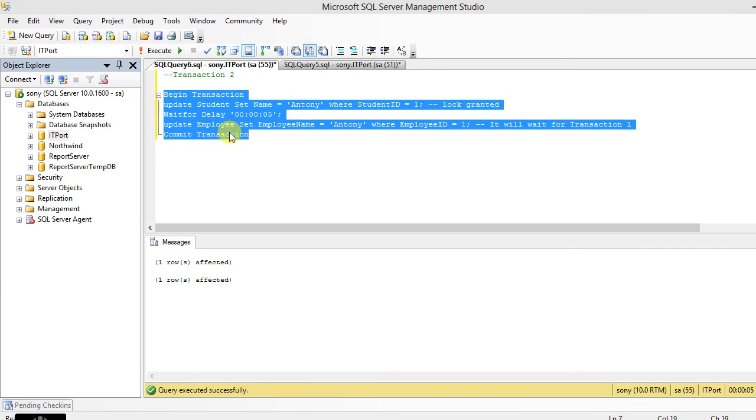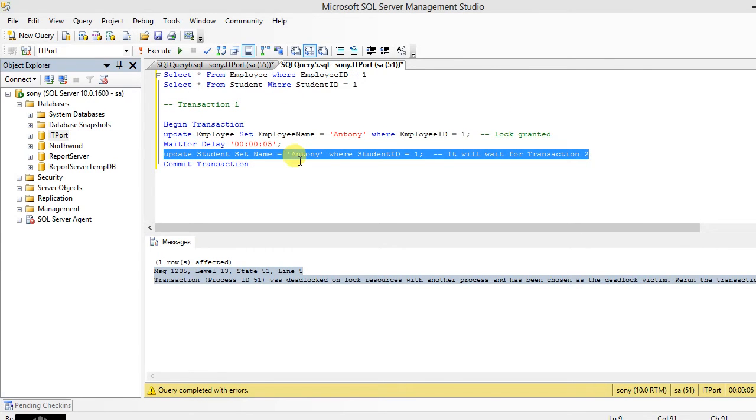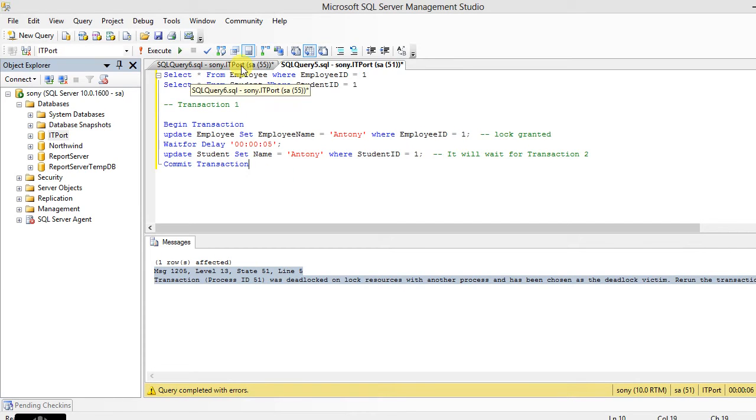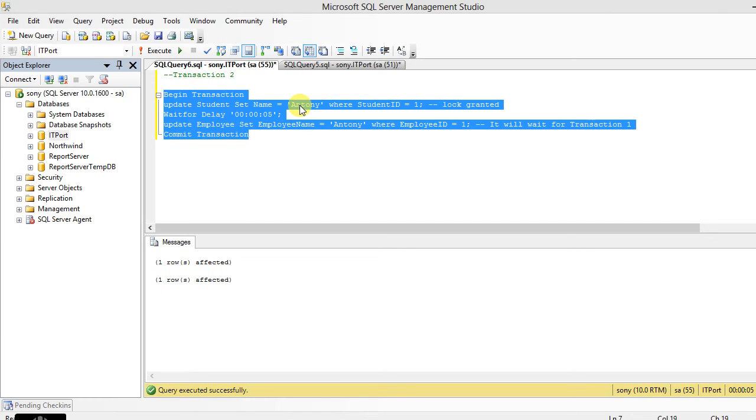The second process completed successfully. So this is a deadlock. In a SQL Server database, deadlock occurs this way. This is a simple example to raise a deadlock.